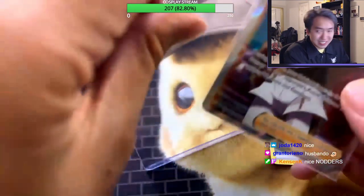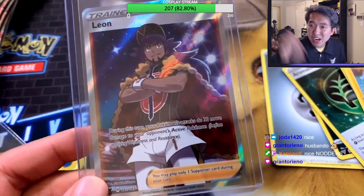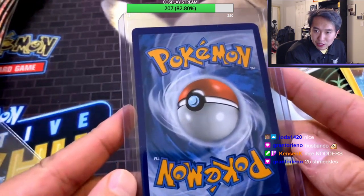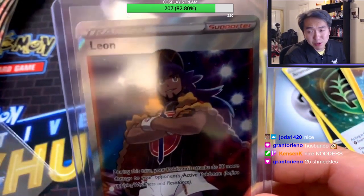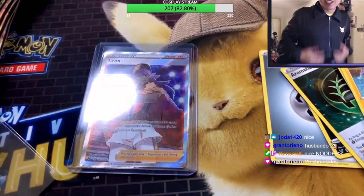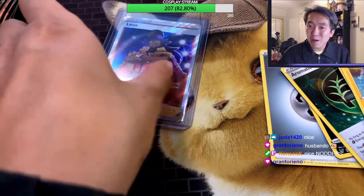First pack of the night, first pack magic — we got ourselves a pull of the night! Obviously it's a nice pull and I'm happy to get this. That promo card was worth seven dollars, and we already got this Leon card with his bulging biceps — 25 schmeckles, hell yeah! He has a cool cape, love the hat, nice little goatee. The centering is pretty good on the back too. That's the drip magic, guys!